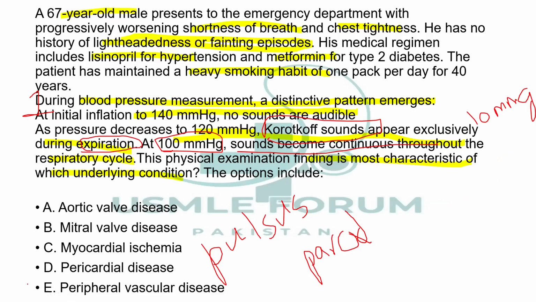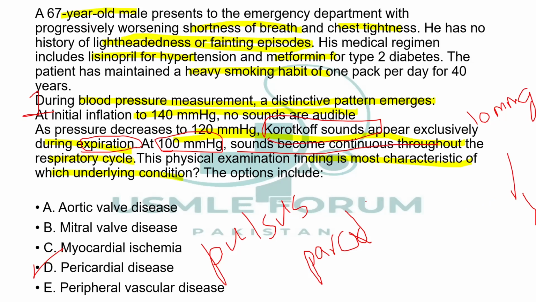So now the question is quite easy. We could figure out that this is the right answer: pericardial disease. So this is a factoid that you have to know. If you don't know pulsus paradoxus, you wouldn't be able to solve this question. Pulsus paradoxus is a high yield concept that you need to understand, right? If you don't understand it, you can comment down below, and maybe I could explain it in some other way.